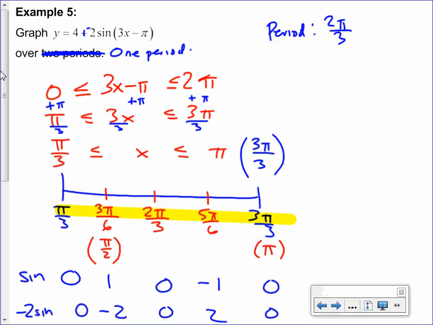Yes, Josh. How come it's 2 pi over 3? Excellent. The equation for period is 2 pi divided by b. The b is next to the x. So whatever is next to x, that's what you're dividing the period by. When you set it up between 0 and 2 pi, you always divide by that number. All that was shifted, but it's still 2 pi long. You're still dividing the period by that number at the end.